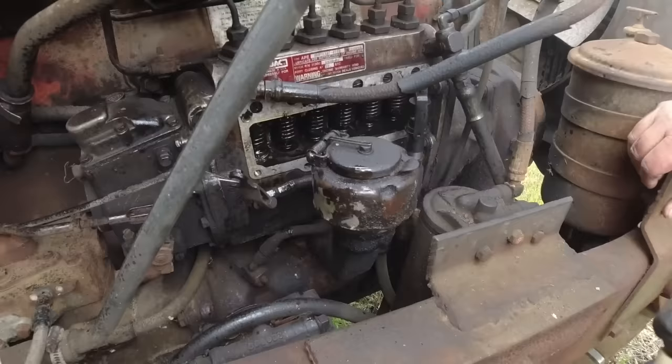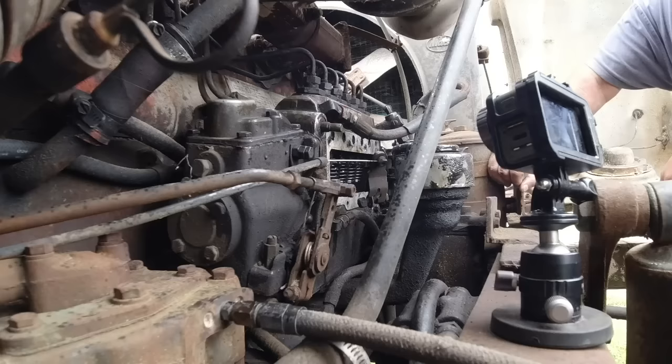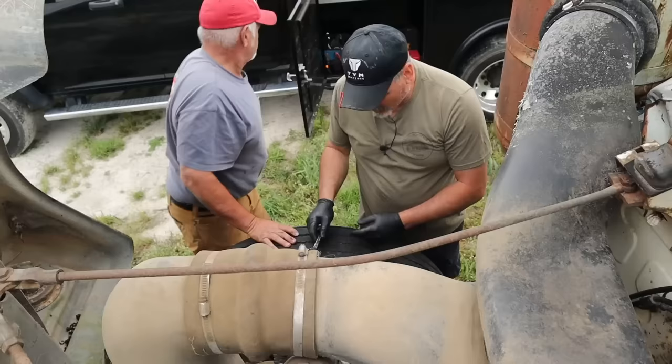PB Blaster smells a little different than Liquid Wrench, don't it? We probably had a patent so they couldn't smell the same. I say this about every video, that PB Blaster bought out Liquid Wrench. B&B Solvents or B&W Solvents or something.